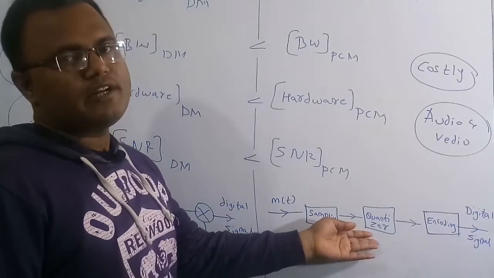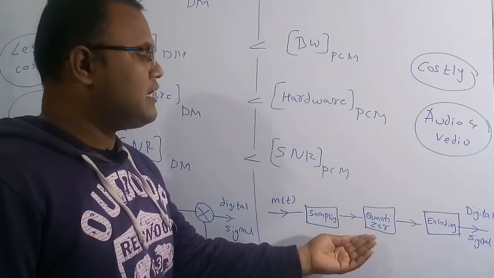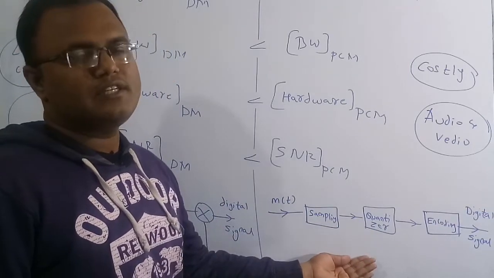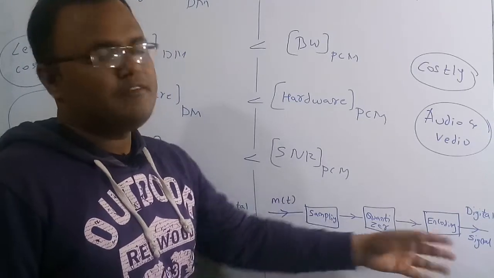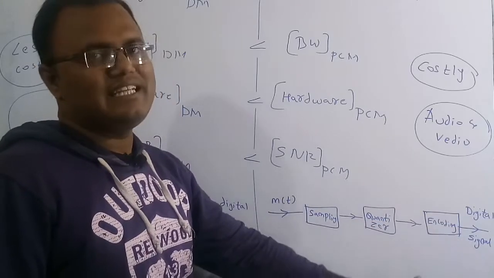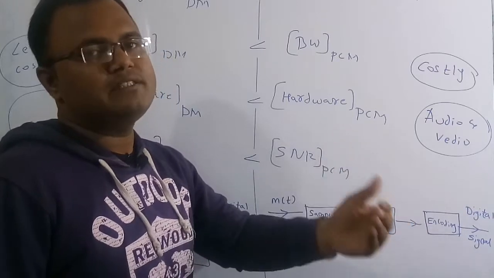And then with the help of the quantizer, I want only a fixed number of levels but not arbitrary. So I am going to convert all these arbitrary levels into a fixed number of signals. Because of this quantizer, there is a quantization error. And also here there is an encoding, meaning with the help of these fixed levels we are going to convert into digital signals. Here more than one bit can be sent with the help of PCM.